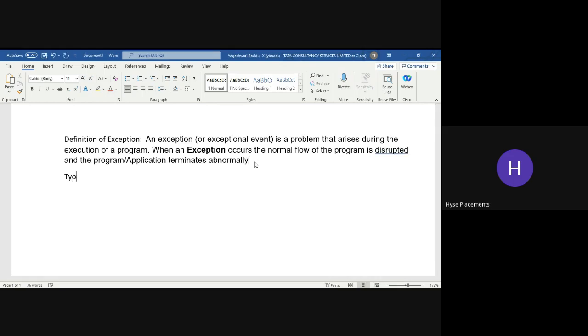And the types of exceptions are checked exceptions, unchecked exceptions, and errors. These are the three categories into which exceptions are divided.